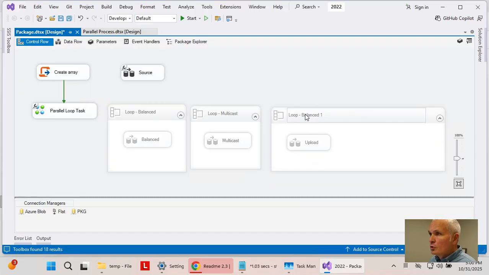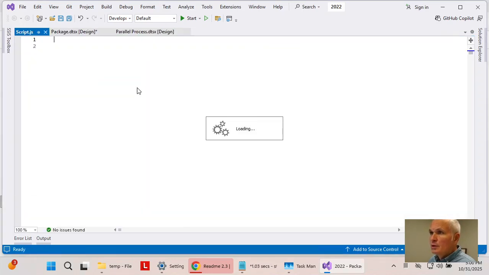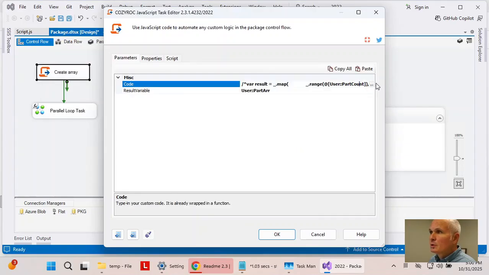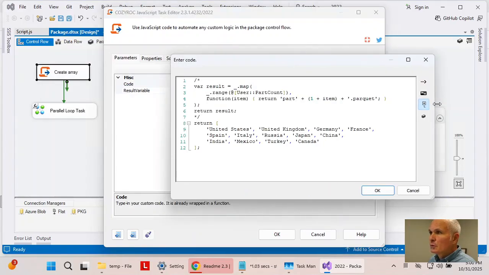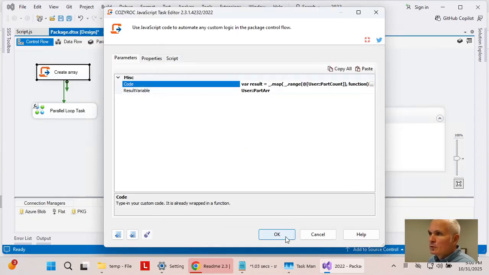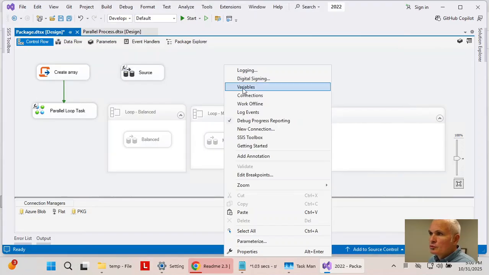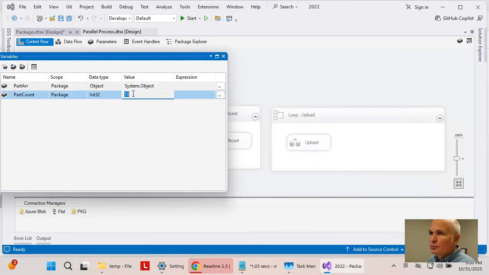So this is going to be called upload, and we're going to return back the array to the previous definition, which is going to be using partitions. We're going to create 5 partitions. Okay, so we have to modify the part count to be 5.